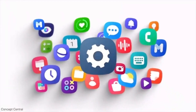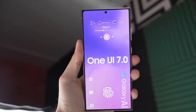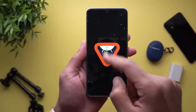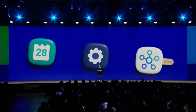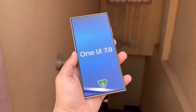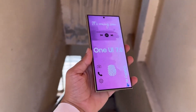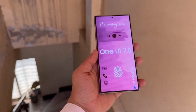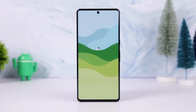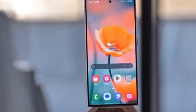This is a strong indicator that Samsung is indeed testing Android 15-based One UI 7.0 for the Galaxy A55. So what can we expect from One UI 7.0? Samsung's One UI has always been known for its user-friendly interface and packed features. With One UI 7.0, we can anticipate even more refined design improvements, enhanced customization options, and a smoother overall user experience. Features like improved multitasking, better privacy controls, and new widgets could be on the horizon.